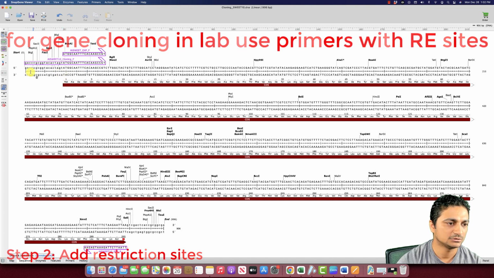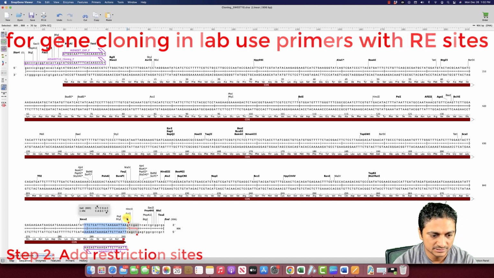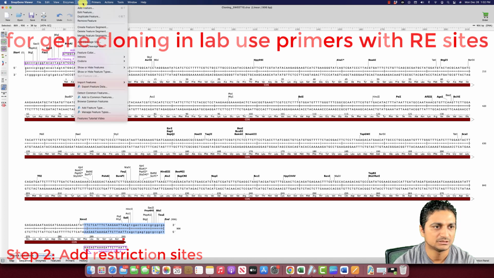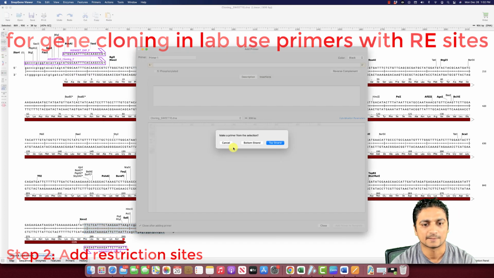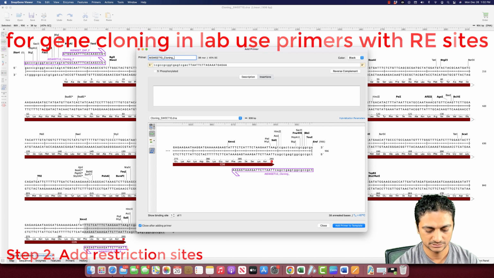We need to add all those overhangs on the 5' side, and the same thing we need to do on the 3' side. So this is our original primer that we designed before. However, to include this SAL1 restriction site we want and the SAC2 restriction site we want, we need to design the whole thing as a primer. So feature, primer, add primer, and then this is going to be a bottom strand, and then we do AT suite 10 cloning reverse primer.